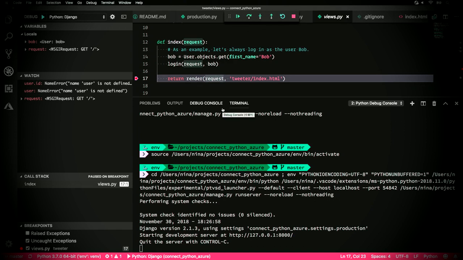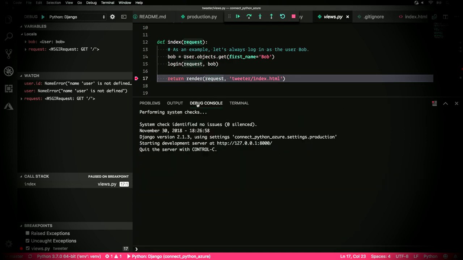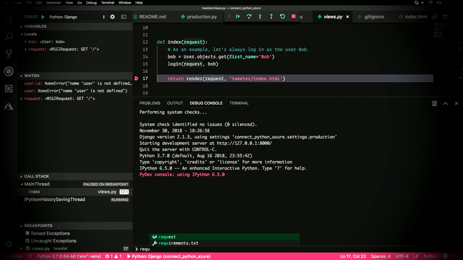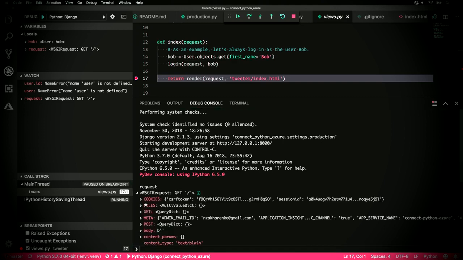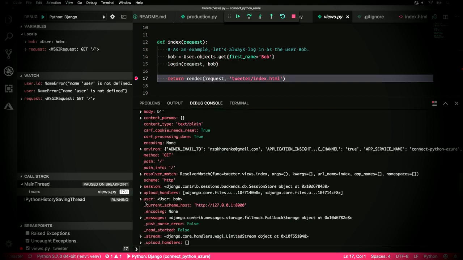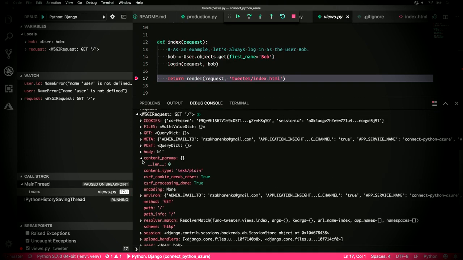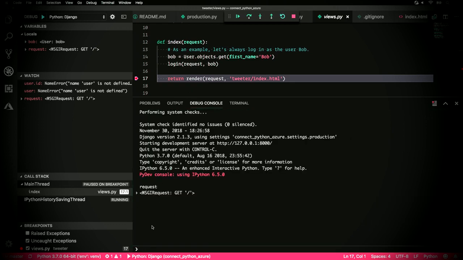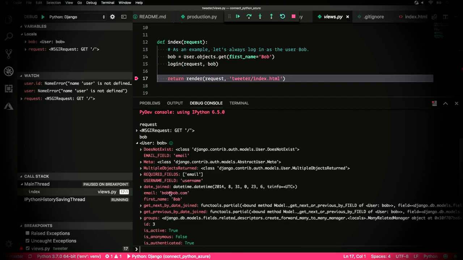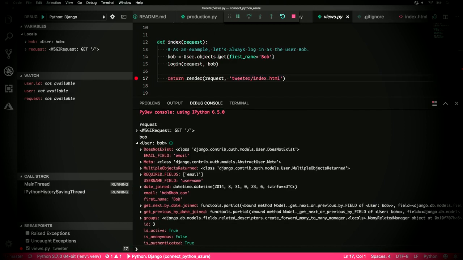But I want to show you one of my favorite features, and that's the debug console. If we click here to the left of the terminal, we'll see this little window pop open, and I have a fully featured debug environment here. I have autocomplete. If I wanted to take a look at the request, I can just type that in there. I can also interactively work with this object. I can click on the arrow here. I can take a look at the body, any of the content parameters, examine anything that I want to about the request. I can also take a look at our user Bob and check out any attributes about him. I'm going to continue here.